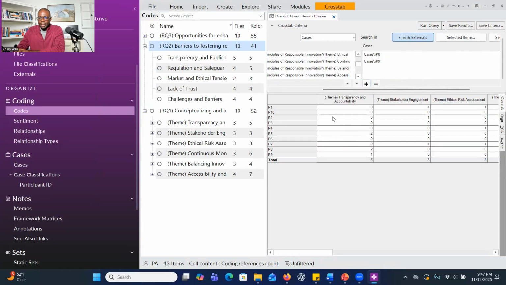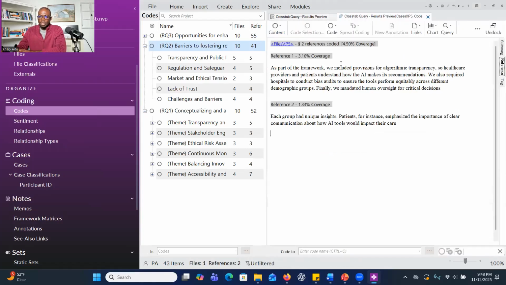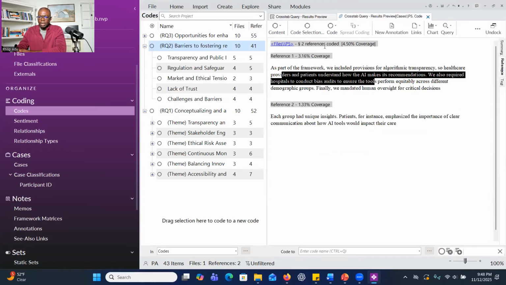So you can see here that it has given you all participants P1 to P10. This one shows the first theme, and then also the total excerpts. So we have 5 excerpts here, right? We have 2 excerpts connected to participant 5 and 2 excerpts connected to participant 8 and 1. So if you want to know the 2 excerpts, you can double click on it and then it will take you to the list of excerpts. You see the 2 excerpts here, right? So let's go back by clicking on this tab.